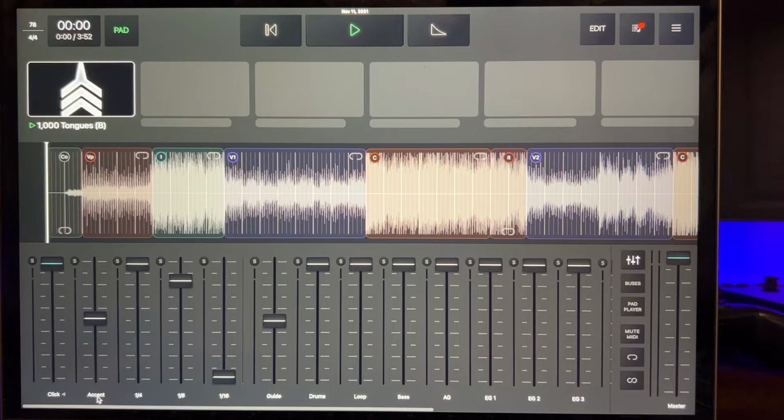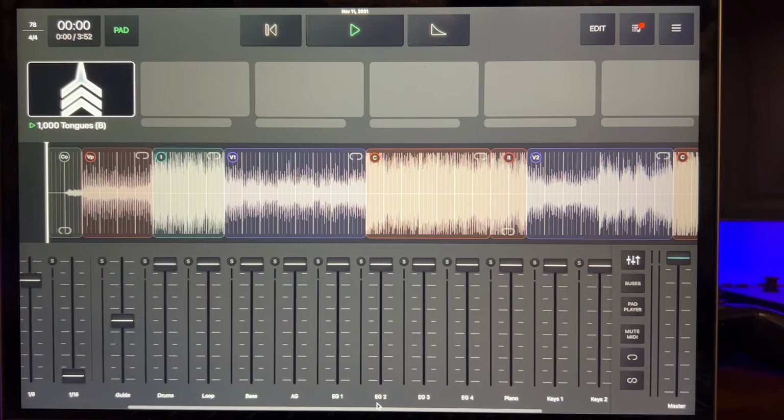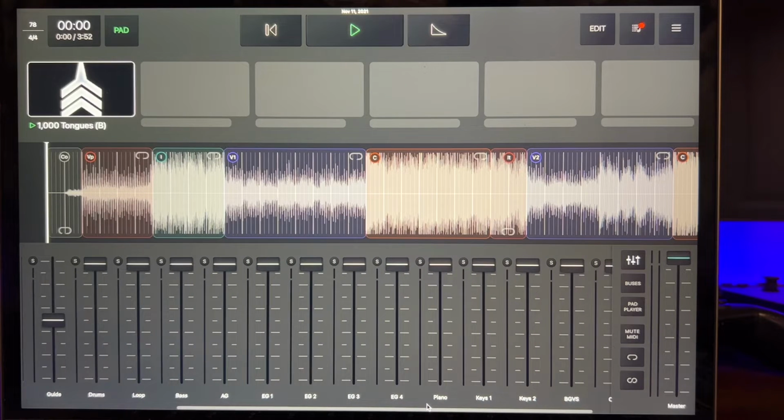That is done by tapping on the name of any track at the bottom to turn it on and off. You can tell it's off because it's grayed out. Now we need to go through each of the instruments here and turn off the ones that we know for a fact are going to be played by somebody on stage. So we would definitely want to turn off, basically every time, drums and bass.